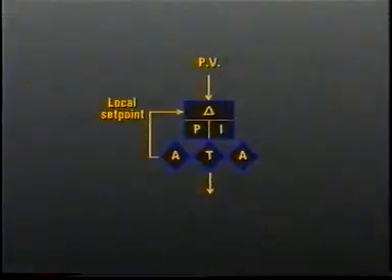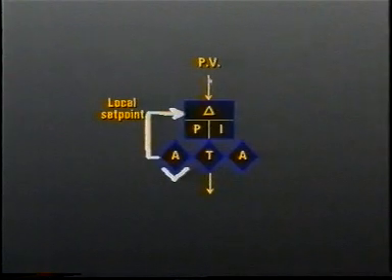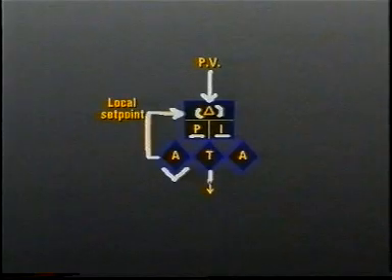Another illustration of the use of SAMA symbology are diagrams describing the set point source for local and remote sources. The first diagram shows a set point which is set manually, and as indicated by the letter delta, is compared to the process variable, which is input from a transmitter. The difference in these two values is sent to the proportional integral, or PI, controller, which computes the desired change. This signal is then transmitted, either manually or automatically, to the device being controlled.